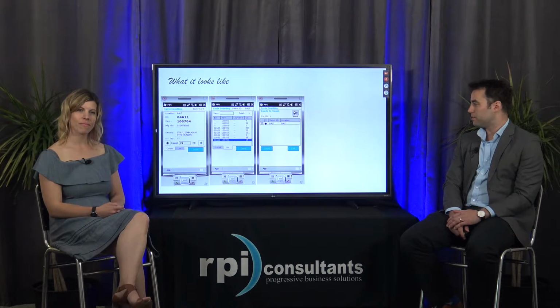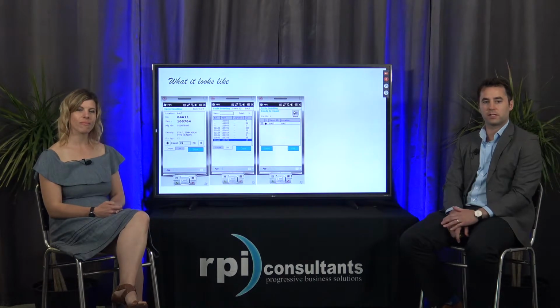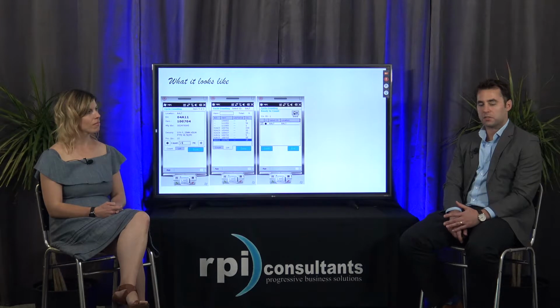After you've entered a count for all your items, it's a good idea to look at the list view just to make sure you have entered a count. So in the right hand column you can see the count that's been entered, and then verify that by going to the done, or you hit done, and then if that circle is completely filled in, that means you've entered a count for every single item on that select ID. If it's halfway filled in, it means you're missing a count somewhere along the way.